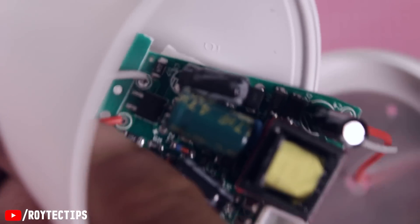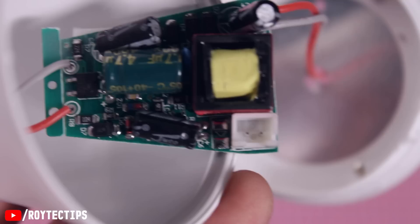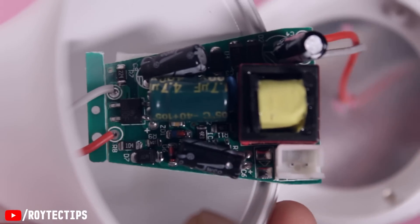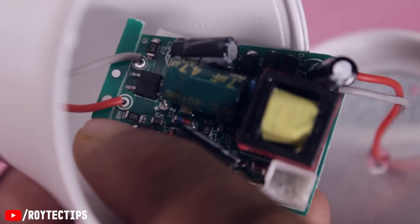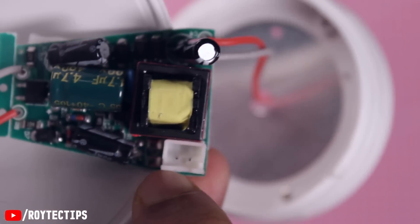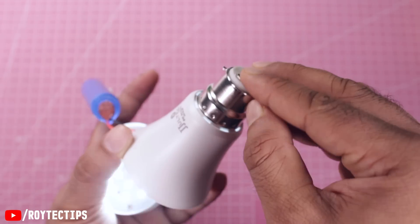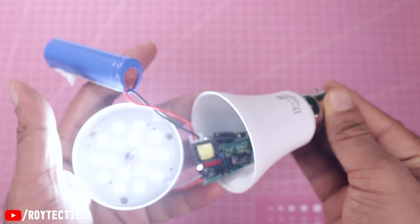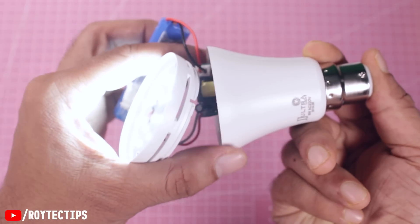So the working principle of this LED light is: if there is AC input voltage, the SMPS converts AC to DC, feeds the LEDs, and also charges the battery. If there is no AC but there is a resistance between the AC inputs, it uses an electric relay to turn on the LEDs using the battery source. If there is no resistance and no input voltage, the LED turns off. Pretty smart! To demonstrate this, I use a resistor and connect it to the input line, and as soon as I connect it, it turns on the LED. So it's not exactly a 'human-powered' LED — it turns on using our body resistance.